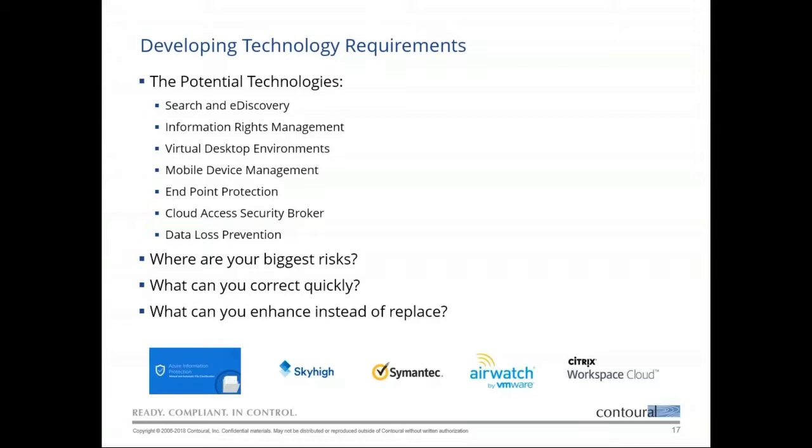You may already have a license for it, but it may not be fully implemented, or you may not be doing the proper monitoring of the information to correct problems as they occur. So again, technology requirements, it's not about going out and buying the latest new cool toy. It's instead making sure that you get the technology that you need to meet the exact pieces of the act that you're not currently compliant with.